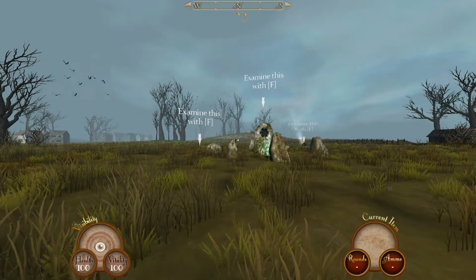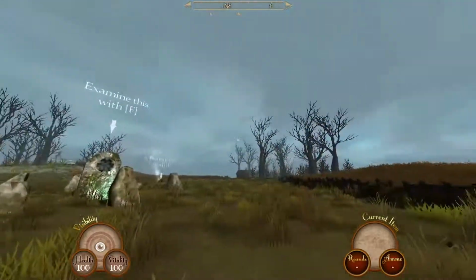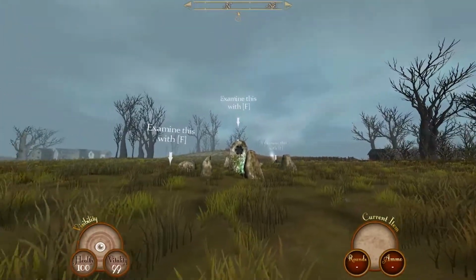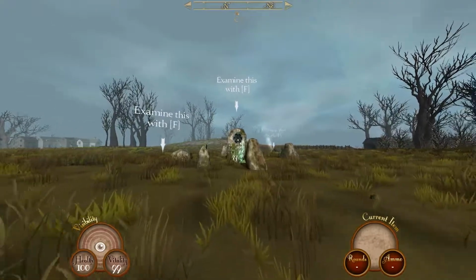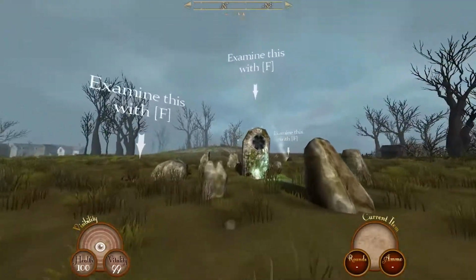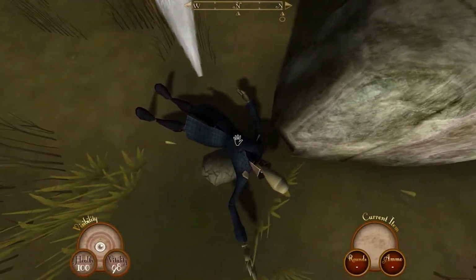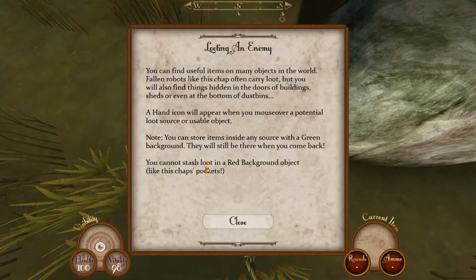Well, that was sufficiently spooky. Here we are in our randomly generated British countryside. There's a town over there. So those are the standing stones the guy was talking about. But first of all, let's investigate the things the game's telling us to investigate. So, this is a robot. He's already dead for some reason.